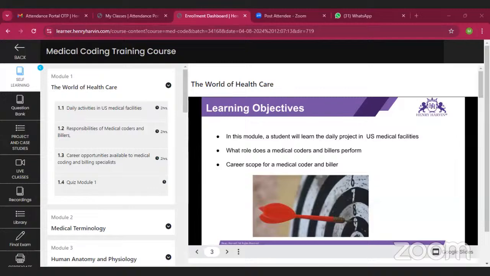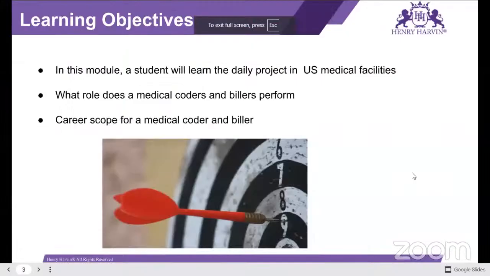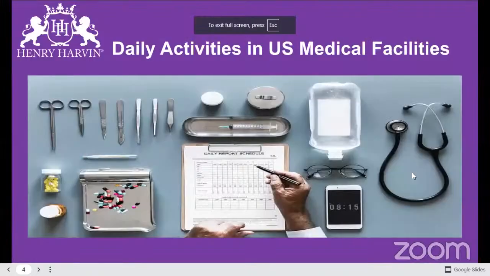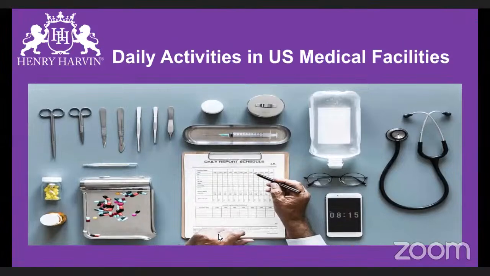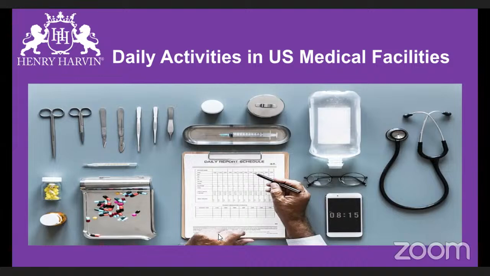I hope my screen is visible to everyone. So you can put a thumbs up, everyone, if my screen is visible and my voice is audible properly. Yes, everyone. I need response. I feel everybody is active. Please respond. Everybody can put a thumbs up. Okay. So whenever you want to react, you can use the emoticon section. You can use your chat section to interact in the session. Everyone, please go on mute. Everybody has to be on mute. Okay.